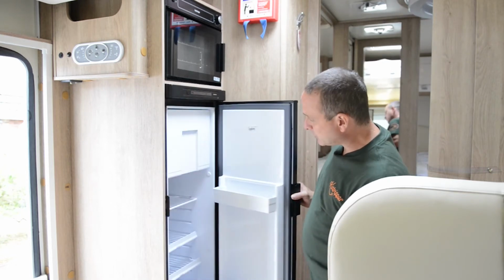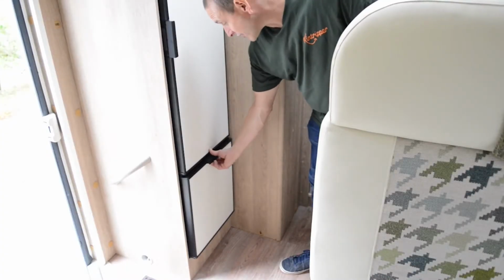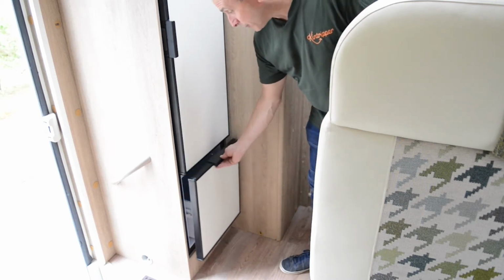This is a full fridge with a reasonable sized freezer compartment in it, so you can get plenty in there. So at the bottom of the fridge, we have the drinks chiller, which is quite good for all your alcohol and Coke and lemonade. You can just pop all your bottles in there and that will keep that cold.